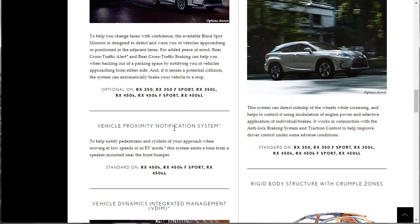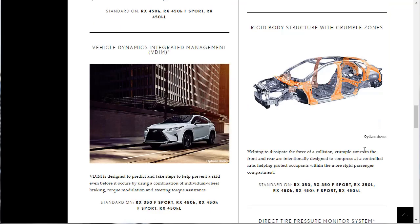Vehicle proximity notification system. What does this do? To help notify pedestrians and cyclists of your approach when moving at low speeds or in EV mode, the system emits a tone from a speaker mounted near the front bumper. That's pretty cool, isn't it? Now, that's standard features. You've got a rigid body structure with crumple zones. You've got vehicle dynamics integrated management. What is this? This is designed to predict and take steps to help prevent a skid even before it occurs by using a combination of individual wheel braking, torque modulation, and steering torque assistance.